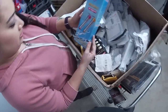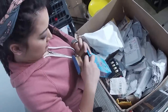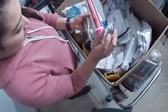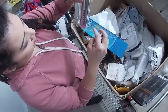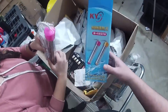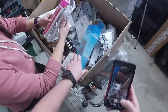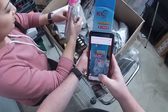What the heck is this? I guess we could use the Google Lens or something. It's some kind of cleaning device because it's got a scouring pad. Yeah. And then I think maybe it moves water. No, it can't move water because it's electric. It's electric. I don't even know how I'd go about looking this up. I'm going to try Google Lens and see if maybe it can read what the words say. I mean, it's definitely almost industrial looking.